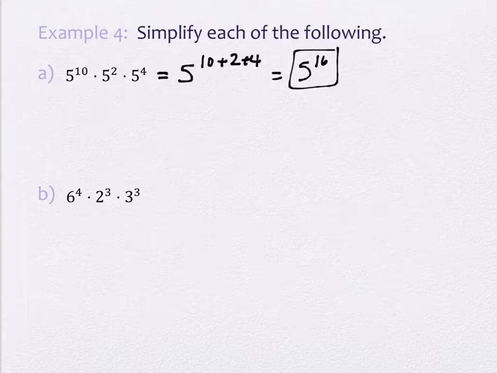Add the bases? So you would like to add 6 plus 2 plus 3? Nice try. That is something that someone would try to do. We can't add the bases because all the properties that I just showed you are contingent, except for number 4, because it was about distribution, done a little bit differently. But properties 1, 2, and 3 were all contingent upon the bases matching, and these bases don't match.